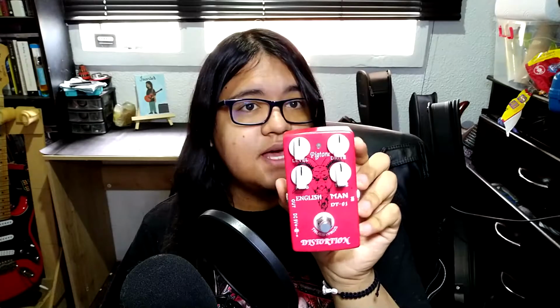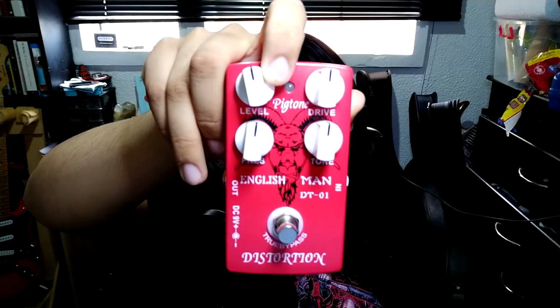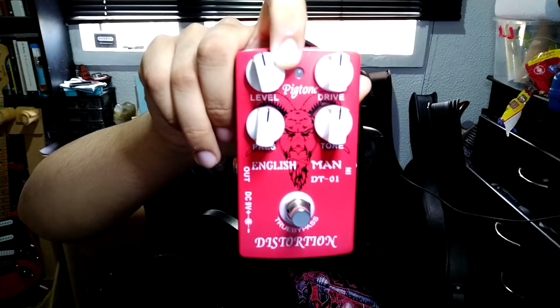As you can see, this is a distortion pedal, and it is a pretty normal pedal. I'm not a pedal expert, so I don't know if this is an exact copy of anything. If you know, please leave it down below in the comments. But Pigtone labels it as the Englishman, so by that we can deduce it's a more British type of distortion. It has this lovely little guy here on the casing that looks like your average British person.